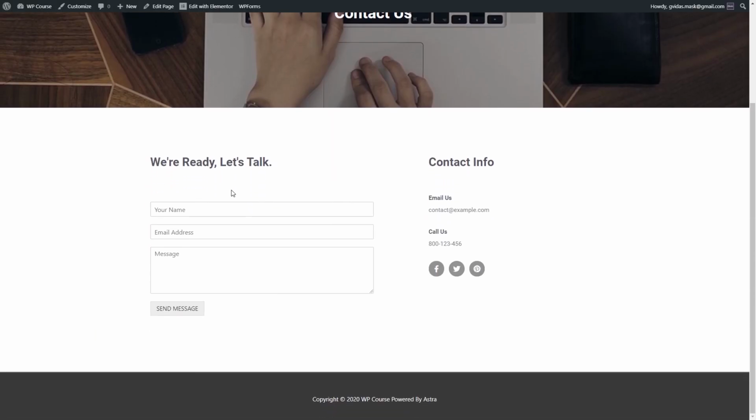So just like that, by using templates, you can save a lot of time. And instead of creating everything from the scratch, you can pick the template which you like the most, and you can edit it as much as you want. So by adding templates, you can create any page you want. You could even create a home page or any other page. So yeah, this is how you create your Contact Us page.